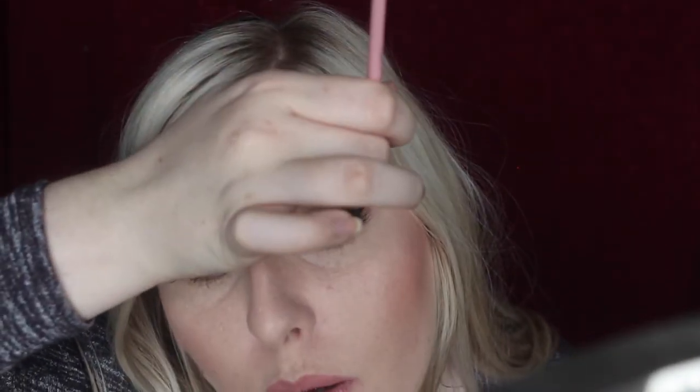And if you need to sharpen up any edges on your eyeliner, I always go with something like this. So I always take a little tiny brush and then I take some Bioderma. So I dip it in, put a little bit on there, and then I go in with this. So if I want a really sharp point on my eyeliner, I go in with this.